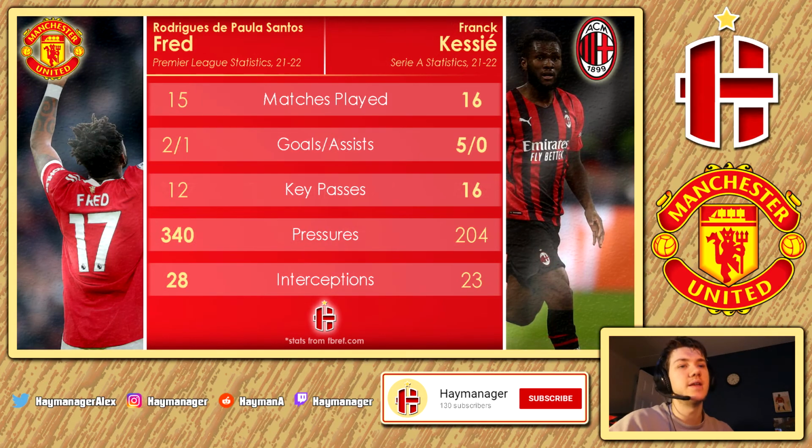We compare Fred to someone who I've personally picked out, Frank Kessey. Now his contract runs out in, I think it's June or July next year. So he's got less than a year left on his contract. Played fantastically for AC Milan. 5 goals in 16 appearances in the Serie A. Great amount of key passes you can see here, 16 key passes. Pressures not so much, but the interceptions, this is what gets me.